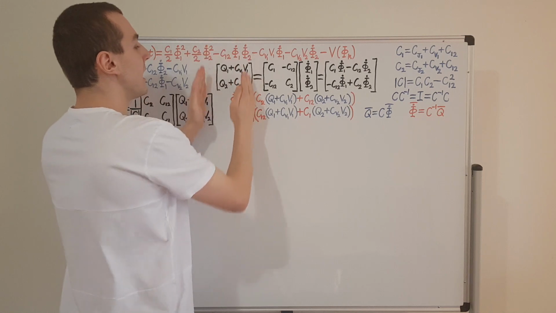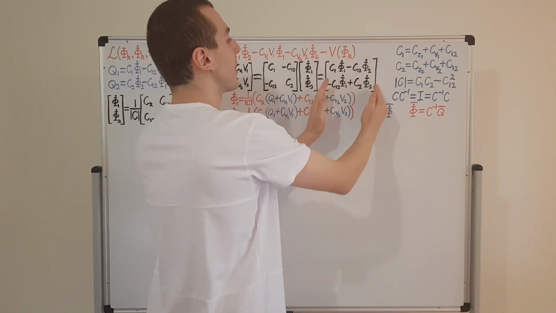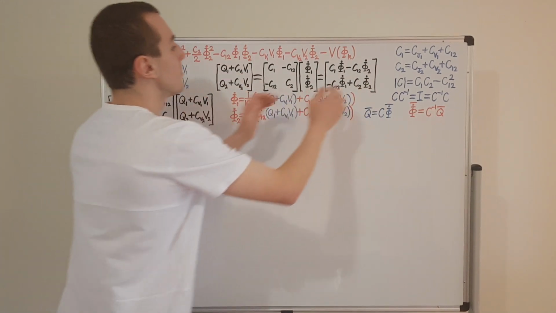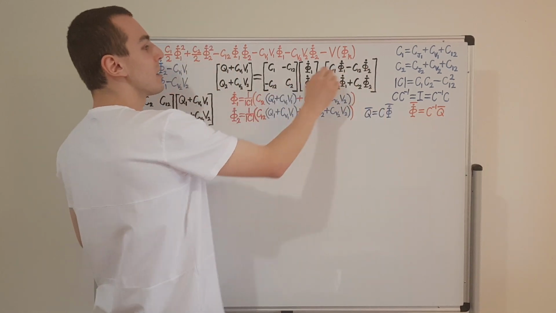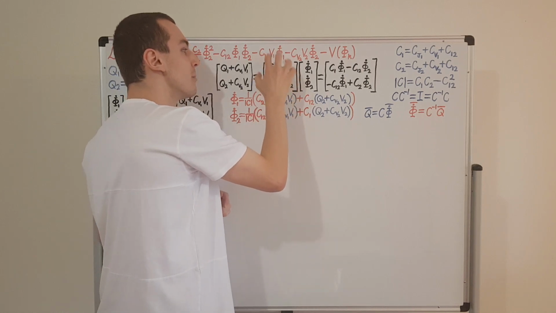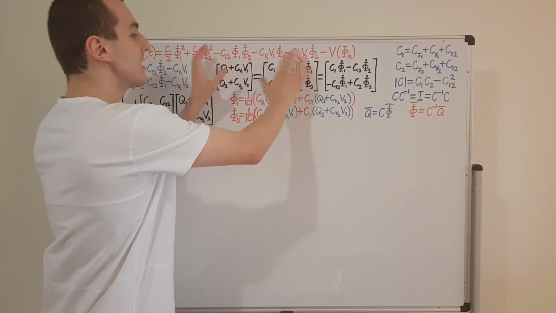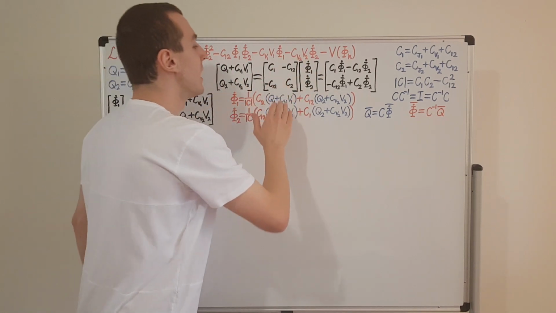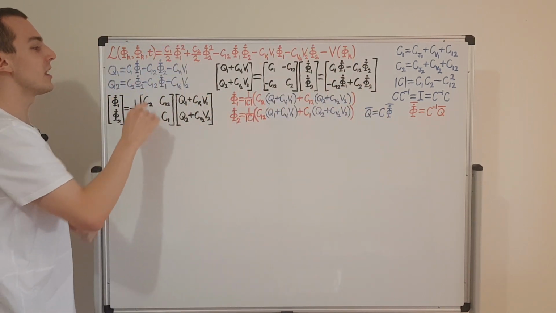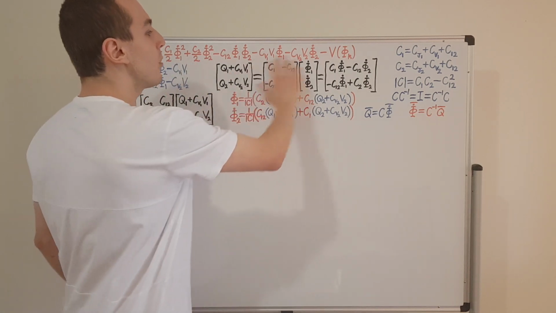So this is a column vector. It has two entries. And this over here, this is also a column vector with two entries. So we're just translating two equations into these column vectors. And then we can see that we can pull out these coefficients in a 2x2 matrix. So this is a 2x2 matrix, and this is a column vector. So this is very convenient, because now what we can do is we can take the inverse of this matrix, and we can rewrite these equations where these phi dots are written in terms of the q's. So let's see how we would do that.